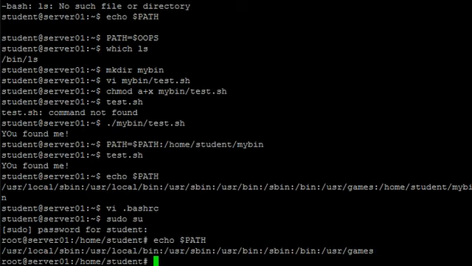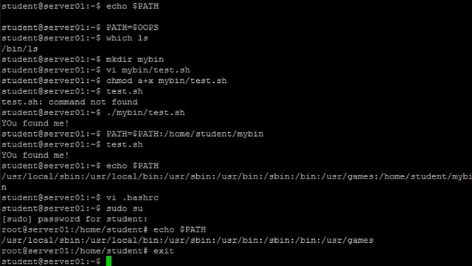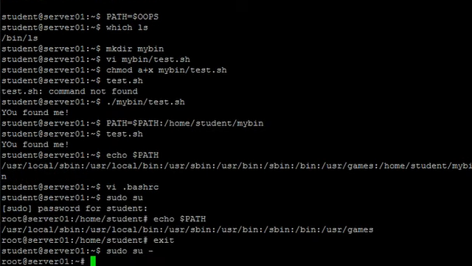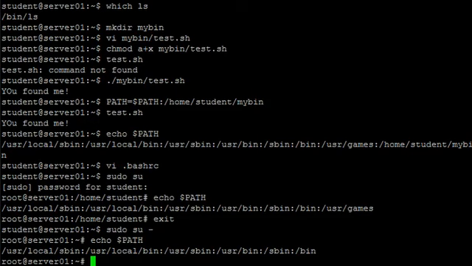Another thing that's going on here is that root has its own path because it has two things going on really. First, you want a specialized path for root because you don't want to include potentially hazardous binaries. And secondly, it adds in some additional things like /usr/sbin that a typical user probably doesn't need.